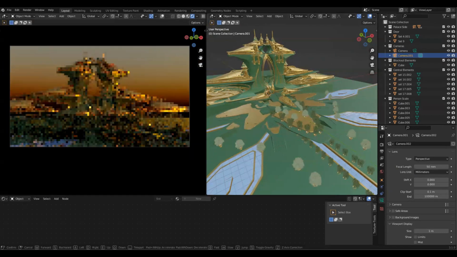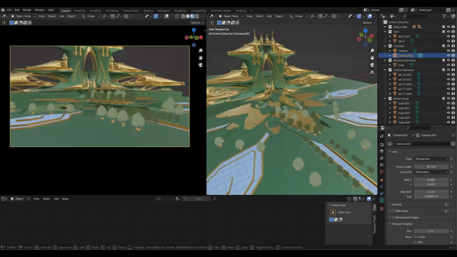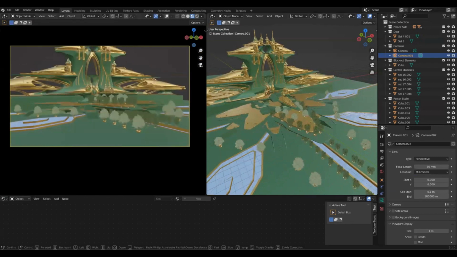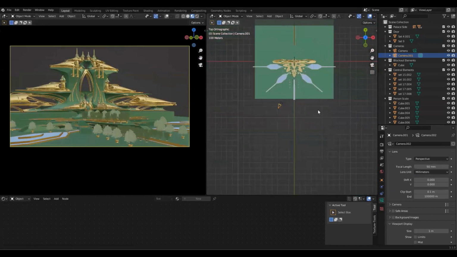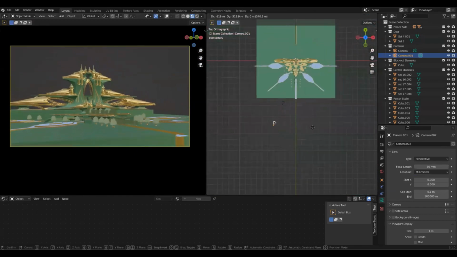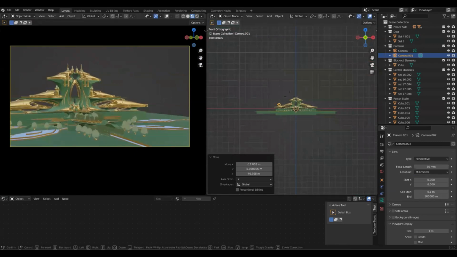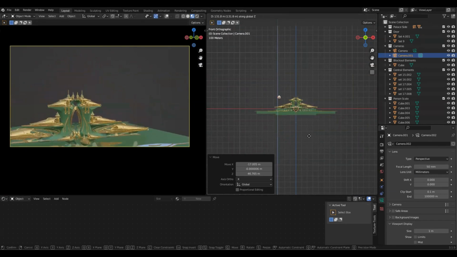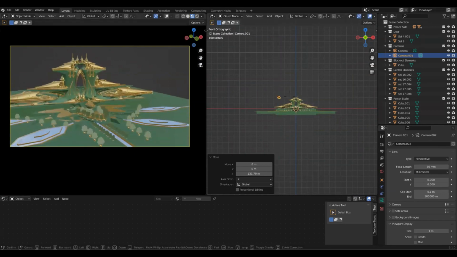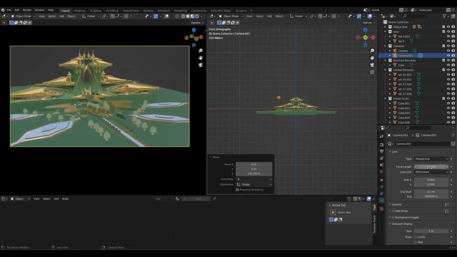And now we should be able to move this camera around. Let's switch into material view to do that, just so that it updates a little bit faster. It's moving a little bit slow with the walk or fly through method. So let's just move it this way. Basically, I just want to see if a little bit of a wider view could be cool. Maybe we could raise the camera just a little bit like that. Yeah, I just want to see how that'll look. Maybe a tiny bit of a wider angle.